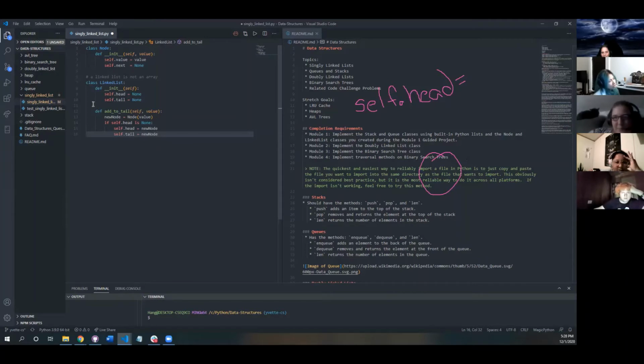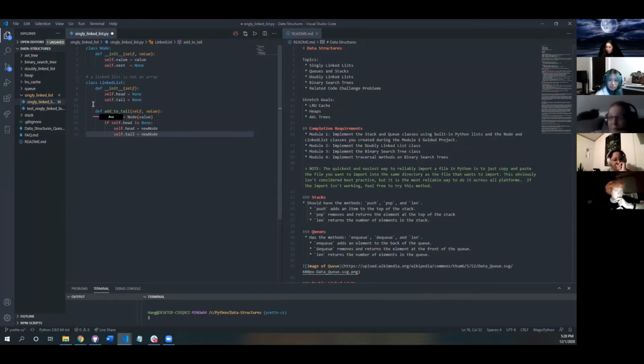I don't know. I think I'm confused. So if self.head is nothing, then self.head is equal to a new node. Is it just automatically making a new node if there's nothing there? Yes, so we've created the new node and we're trying to figure out where we put it, right? We're either going to put it at the end, or we're going to be making a new linked list. So in this case, we've checked and said, do we even have a linked list? We don't. Cool, let's start a new one.